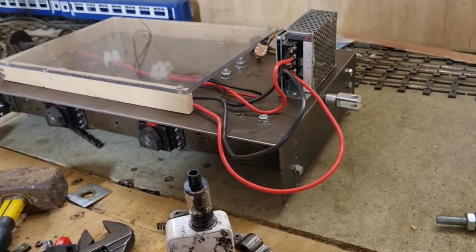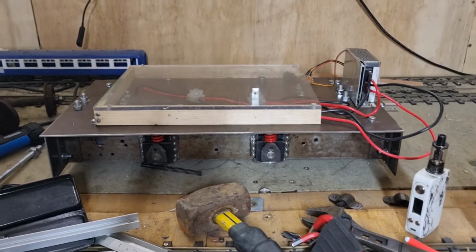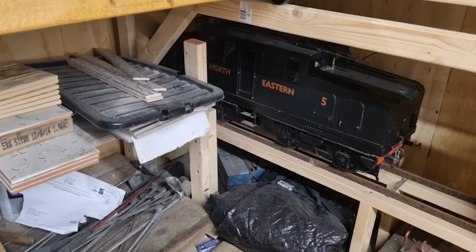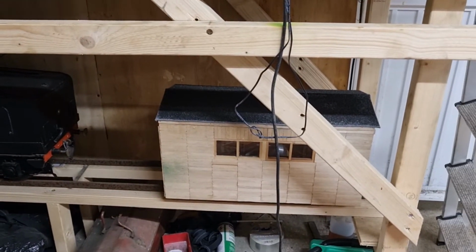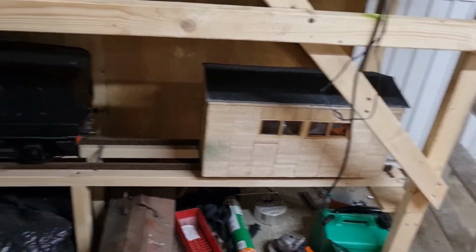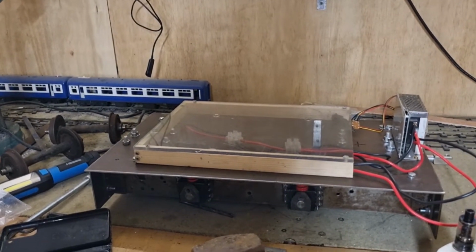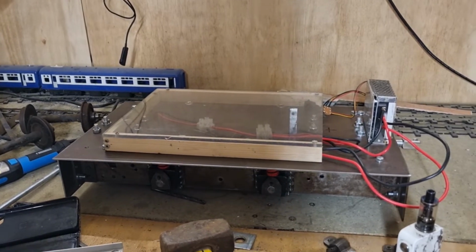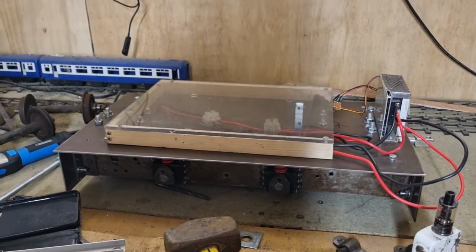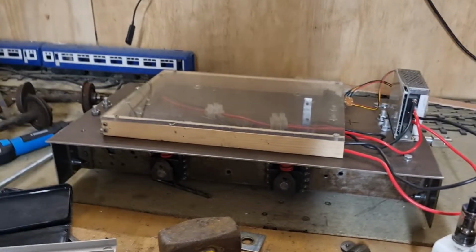The coupler there is all ready. So it's all ready to go. I'm hoping it goes as well as that one down there. Now that's my little shed build that I built. It's not finished yet. I may go back to it and do a bit more. But unfortunately it doesn't fit on there, and I need to build a body for it. So if you fancy giving me some comments on what sort of body I could build, that would be ideal. So yeah, that's the little update.